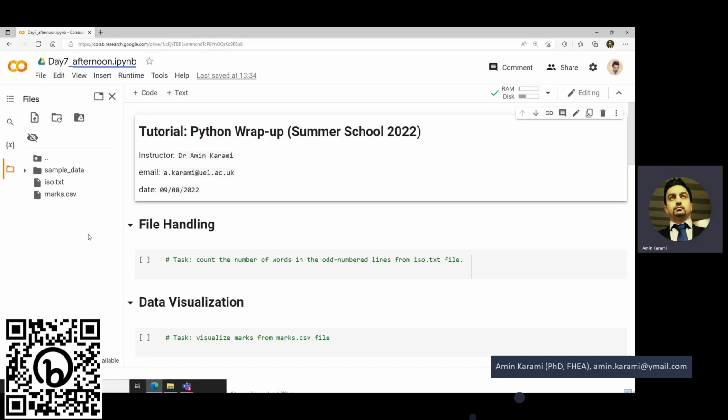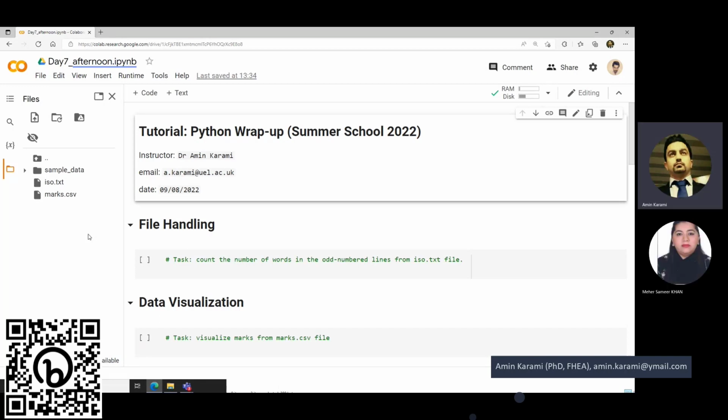Okay, from Friday, let's say Friday plus yesterday plus today morning, we went through data analysis and we practiced how we can work with the 4 data processing steps, like transformation, aggregation, working with null values, and then analysis. So in the analysis section, I covered statistical analysis, descriptive statistics.